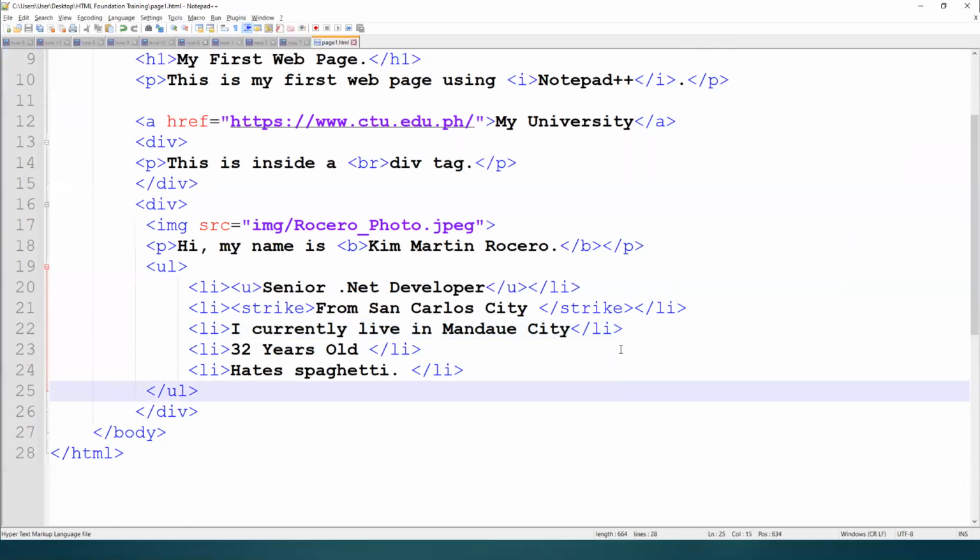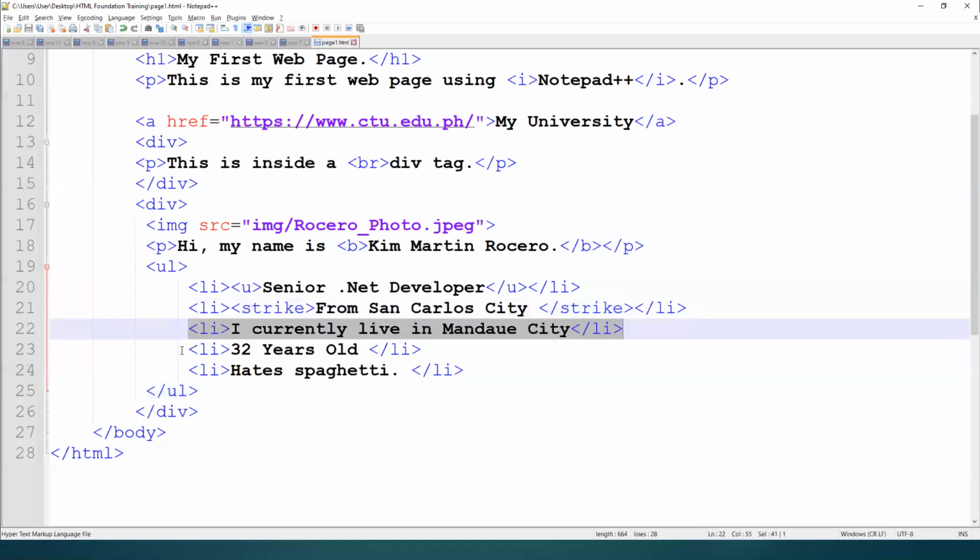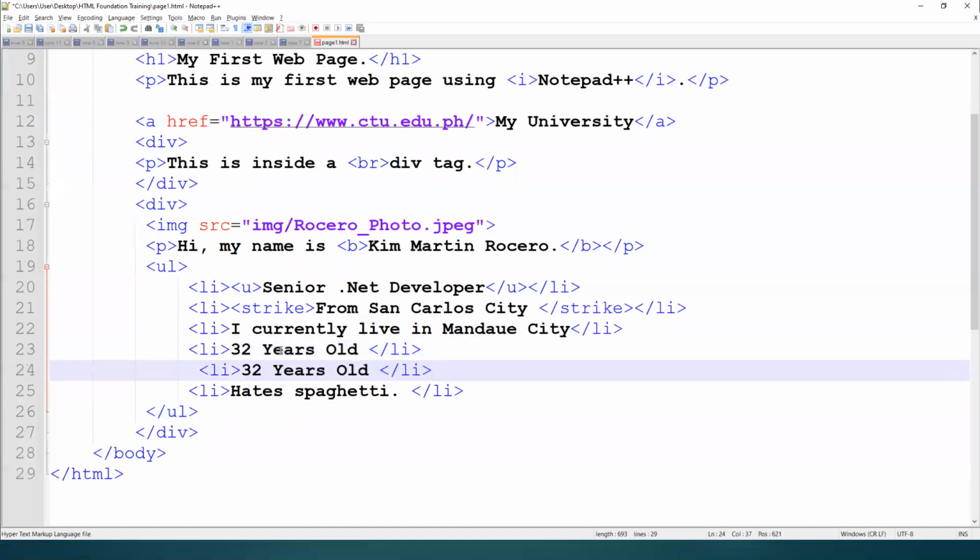Now we can say superscript. So superscript and subscript. So I can have this as a superscript. So we will try to create this. So we will copy this. We will have this as a superscript. So superscript 32. We'll have superscript 32 and a subscript. Subscript years old.